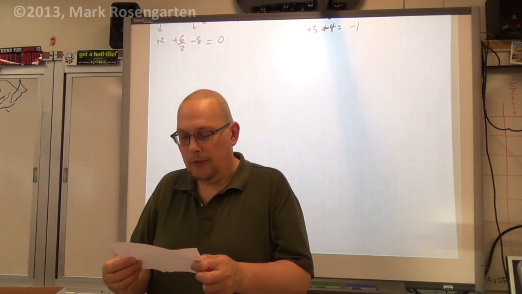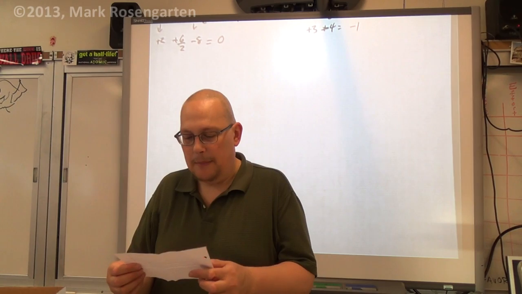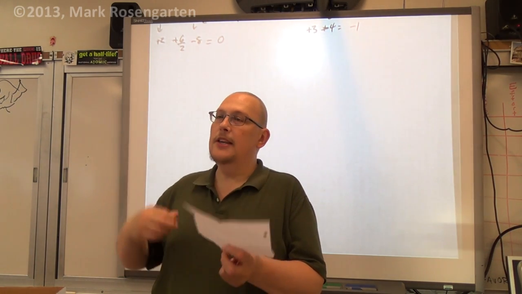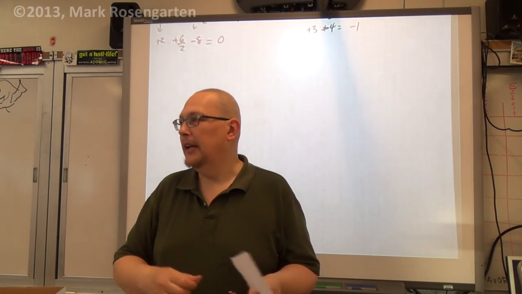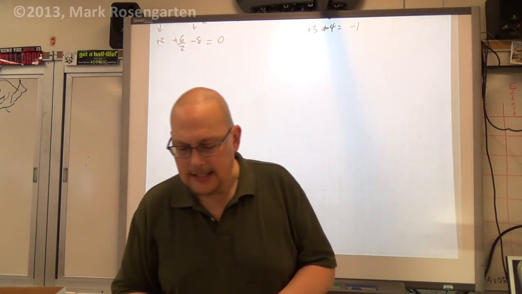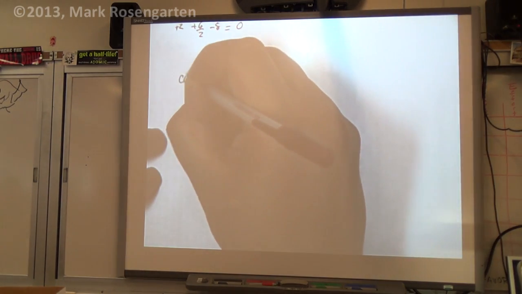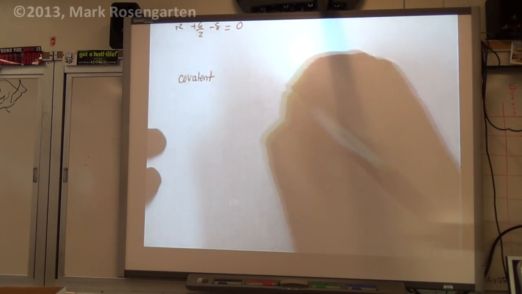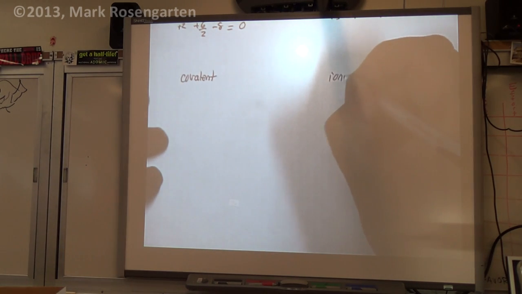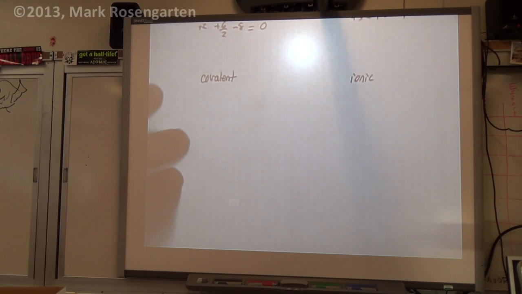How can you go over how to draw dot diagrams of different compounds such as metal to nonmetal and nonmetal to nonmetal? So what we're looking for here is ionic bonding and covalent bonding, the dot diagrams. And the dot diagrams are based on the fact that the two kinds of bonds are completely different. For example, in a covalent bond, electrons are shared. In an ionic bond, electrons are transferred and not shared.